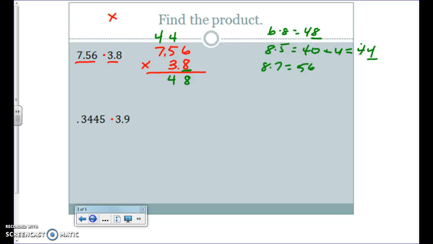So I'm actually going to use the whole 56 because there's nowhere to carry on to. So 56 is the next part of my answer. Now, here's where I see a lot of people make a little boo-boo. When we go to the next line, what we need to do is add a placeholder there. And the reason we need that is because we were using, in this case, the tenths, and now we're using the ones.